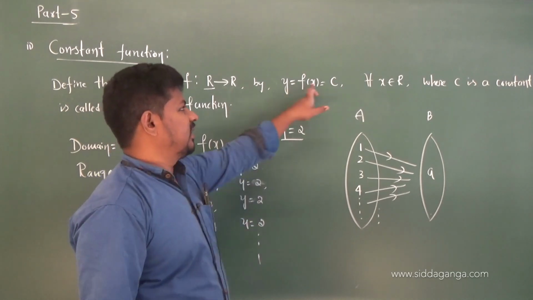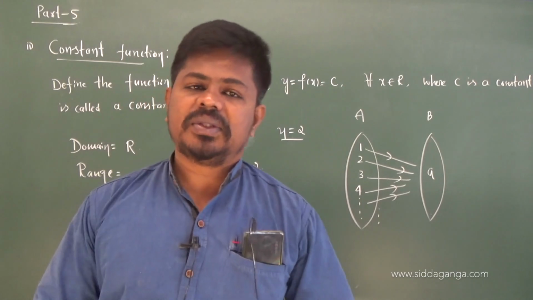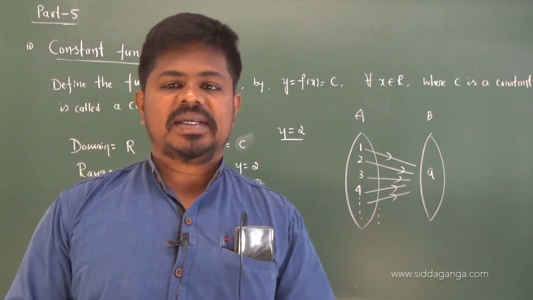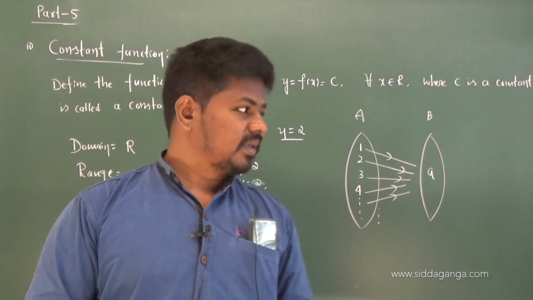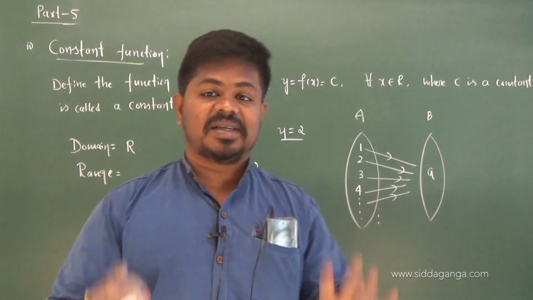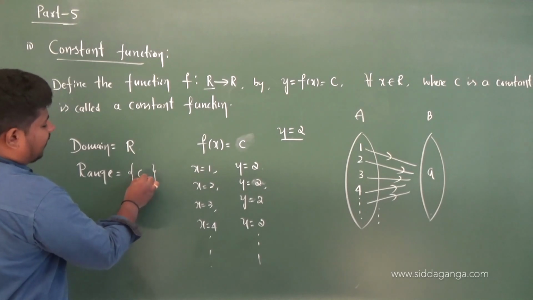Correct, no? Range is c in this definition. Range never changes. Whatever domain value you take, the range does not change. Hence, range is a single value we have. For example, here we have a as the range value. So the set contains that constant. If you have a, you write a.